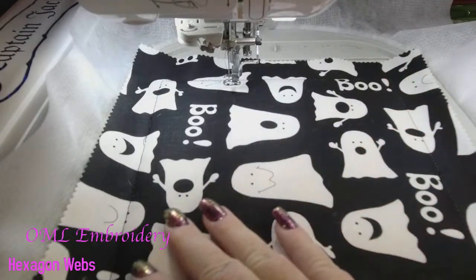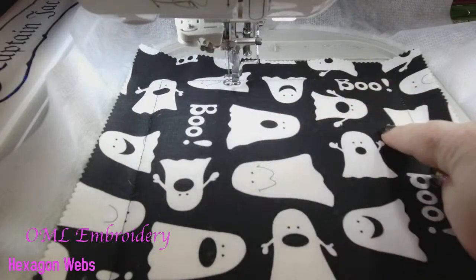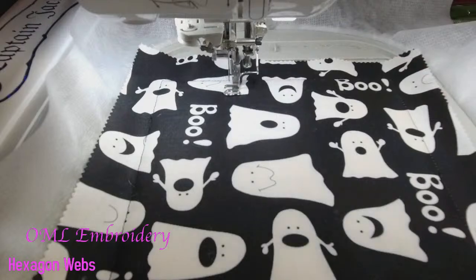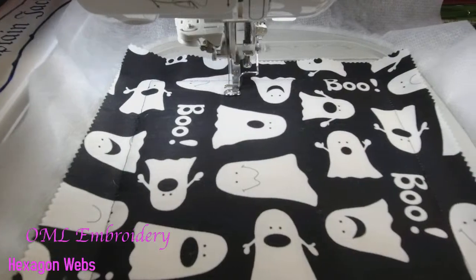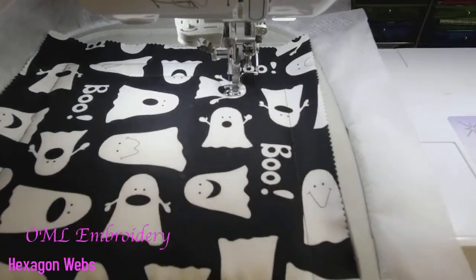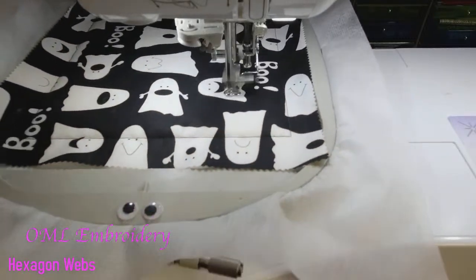So now we've got this nicely. Actually, it's really good. Lots of bobbins in there. We'll be able to see them all too. And now we are going to do the placement stitch for the one applique that we're doing. You guys won't be able to see it very well, because it's in black.